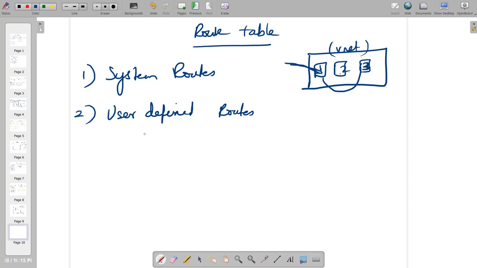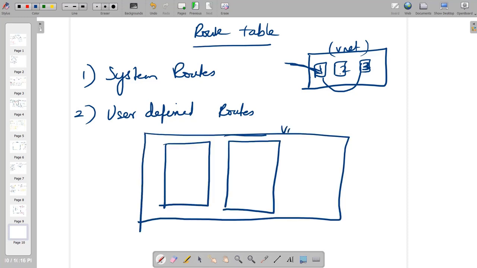Or I can draw one more quick architecture here. This is a VNet and I have S1 and S2 as subnets. I am renting something called VNA, Virtual Network Appliance, and I am going to make that a third subnet. And here I have a firewall. Of course, on the VNet I also have firewall as a service, but many customers feel that it is a bit expensive and they want to have their own firewall. You can rent it from the marketplace, and you need it in the form of a virtual machine, which is a VNA.